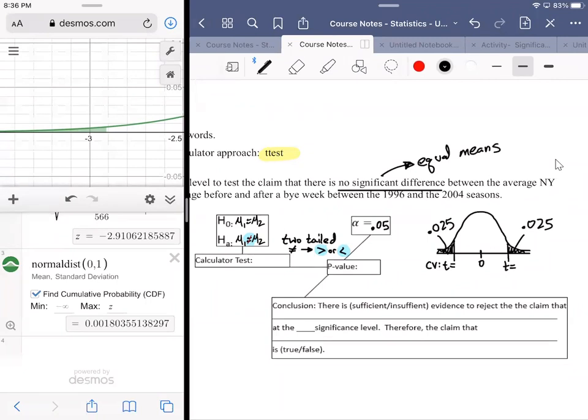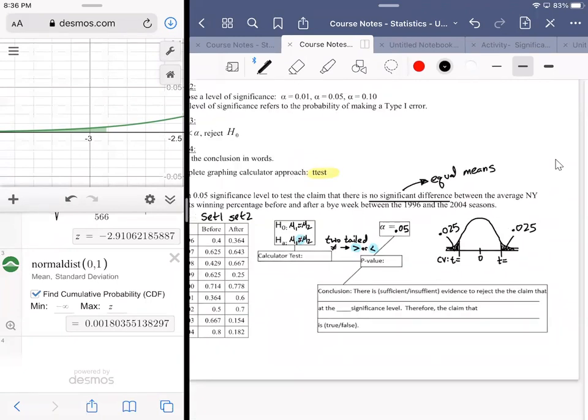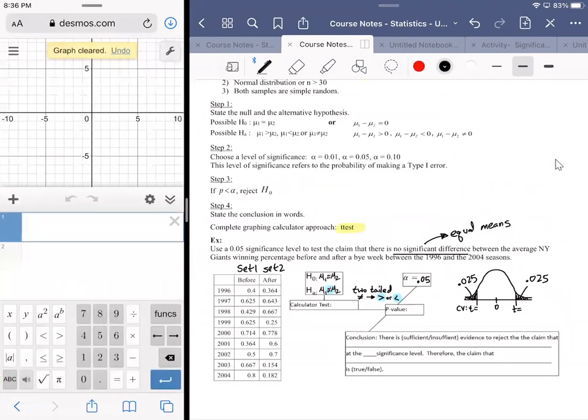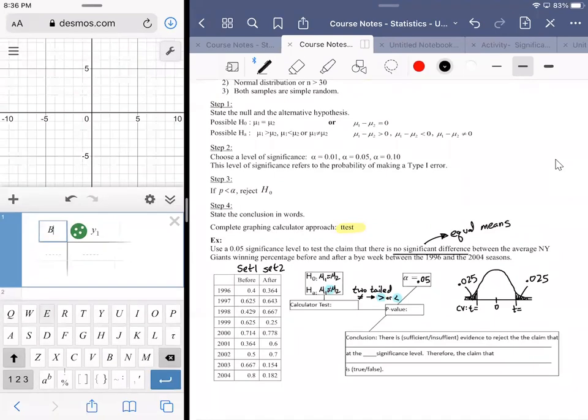All right. So that brings us to Desmos, because they didn't give us any summary statistics. What they gave us was a set of before and after values. So let me open a fresh new calculator. I'm going to pop in a table here. I'm going to title the columns B and A, for before and after. It only lets you use one character. You can use as many subscripts as you want, but it won't do anything more than one character.